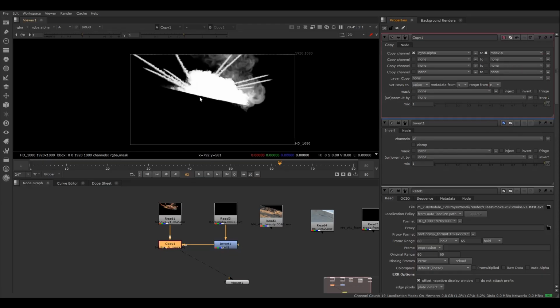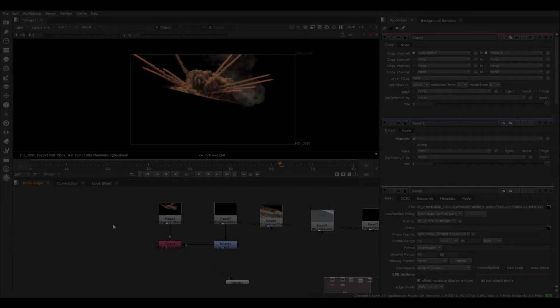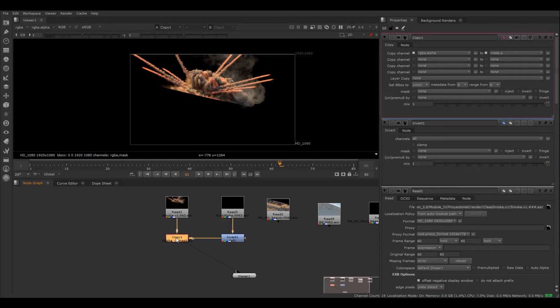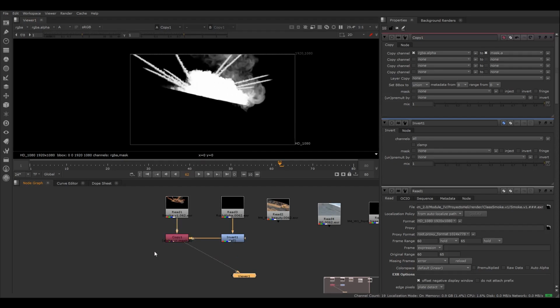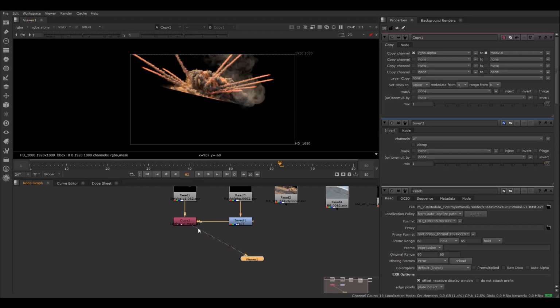Okay, so that means I've got the alpha and mask A here, so we should be able to see them. Right, so we've got the alpha here and this alpha both in this stream now. Okay, so I press A to bring that back.